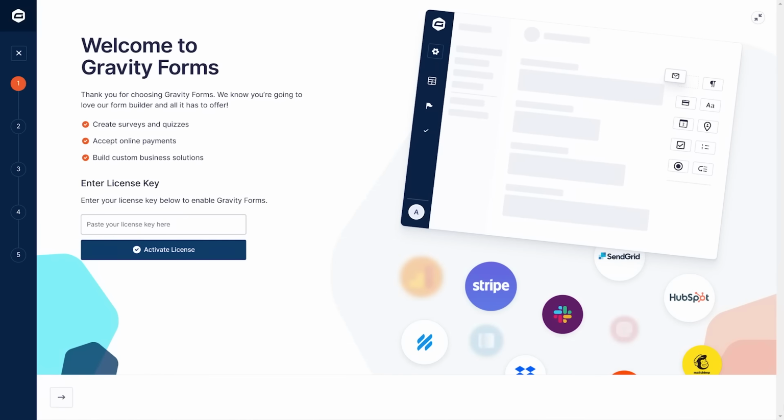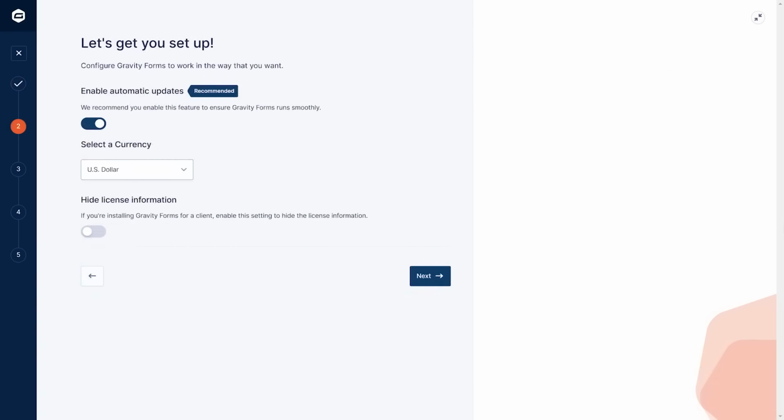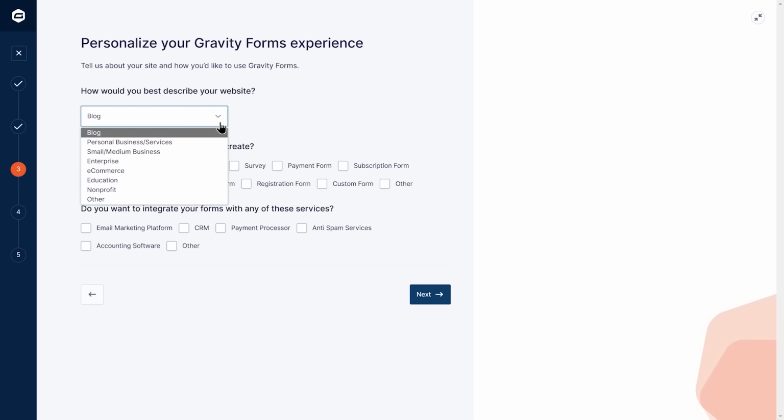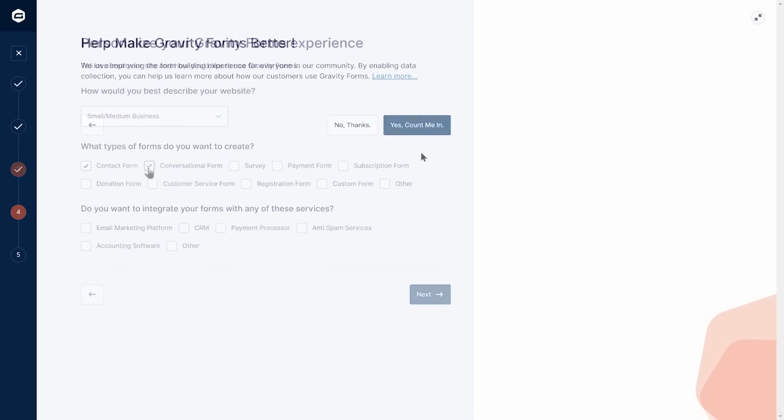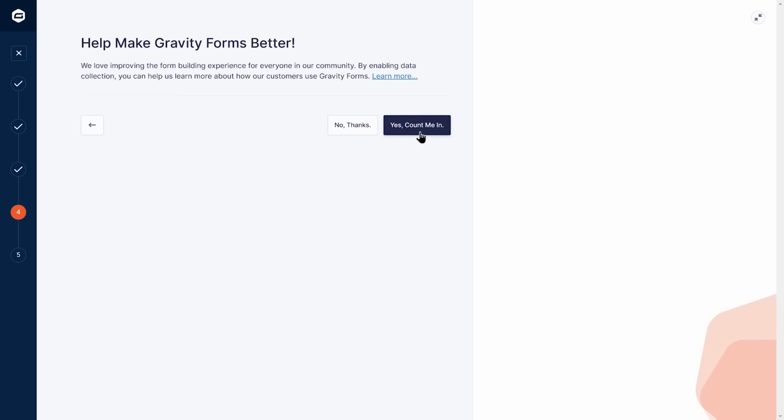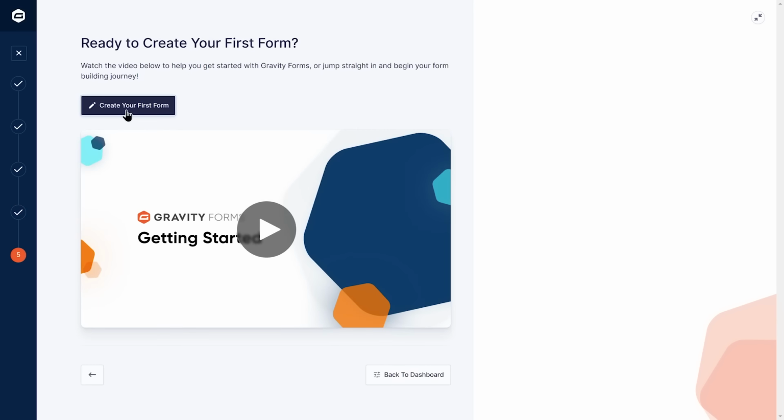First impressions are important, so we've redesigned our setup wizard from the ground up to provide a friendlier, smoother, and more streamlined Gravity Forms experience from the get-go. New users will be able to customize their Gravity Forms settings, agencies can opt to hide license details from clients, and long-term users will enjoy a faster setup experience.